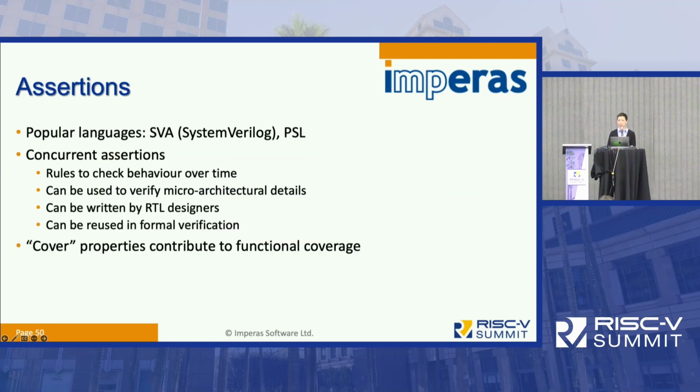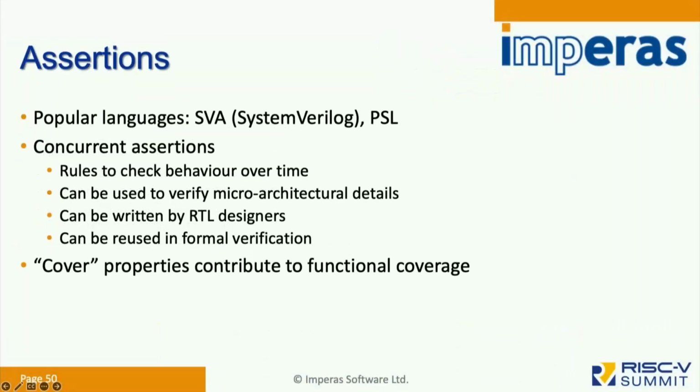All right, the next topic is another verification technique that's not specific to RISC-V. This is assertions. Assertions are rules that specify the correct behavior for some aspect of an RTL design. In the case of concurrent assertions, that behavior might occur over a number of clock cycles. SystemVerilog assertions is a language for expressing these rules describing behavior, and it's part of the SystemVerilog standard. But there are also other languages for assertions, such as PSL.